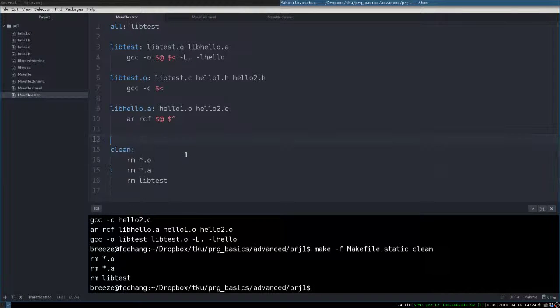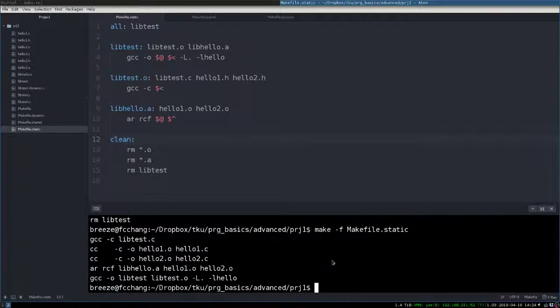So there are built-in implicit rules in the Makefile. If we remove the static pattern, you can see that the program is still built without any problem. However, for the compilation of the object files, we use the implicit rule. So it invokes the command cc. cc is the default C compiler in Unix systems, and in Linux, cc is an alias to gcc.